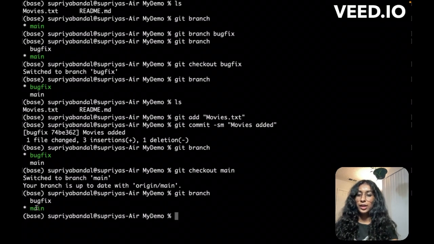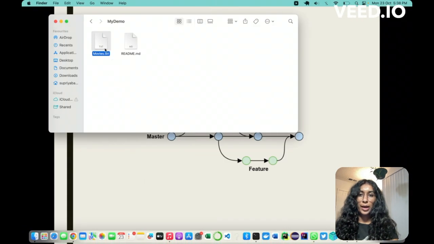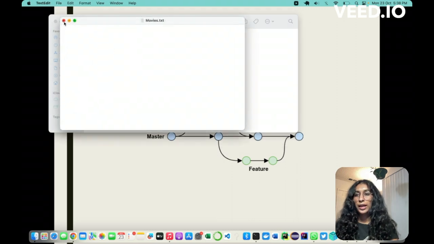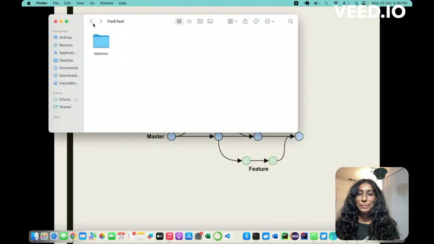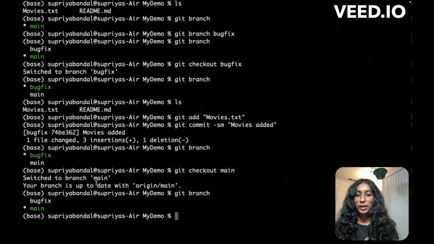Now here we can see we are in the main branch. If you go back to this particular file and open it, it is showing blank because it was initially blank. So no changes have been made to this main branch. All the changes are in the bug fix branch, right?